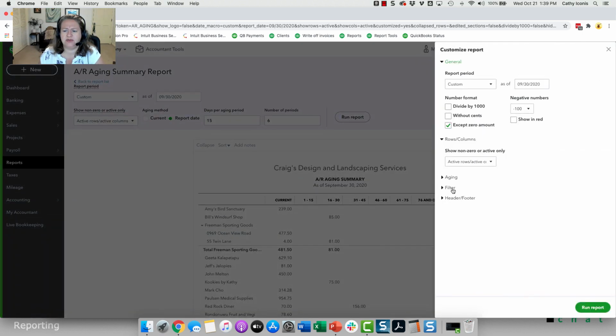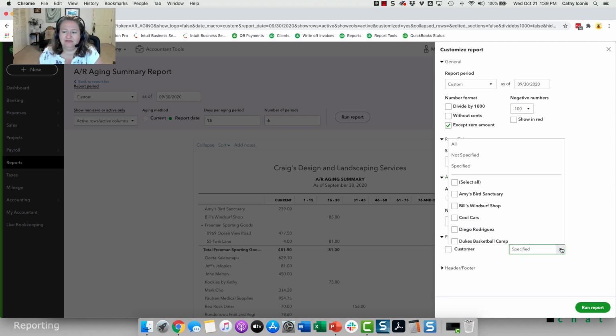Okay, when we look at customization and all of this, we have rows and columns, aging, that's the stuff I showed you, and then filter. I can just kind of go down to, which customers do I want to include? So if you have someone, let's say, that does not apply or is past due or something like that, and that's not part of your conversation with your client because that's a whole different thing you've dealt with, and you have, I don't know, whatever example, right?